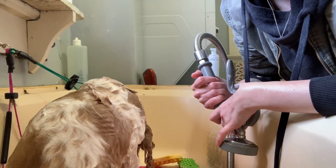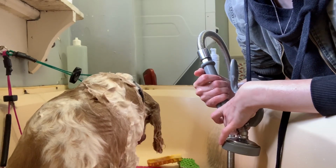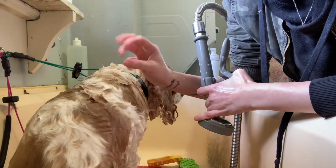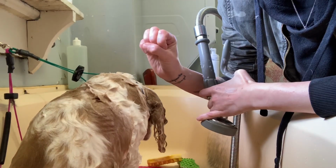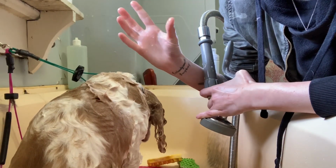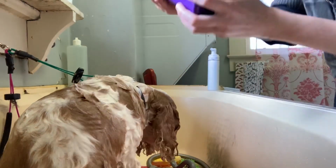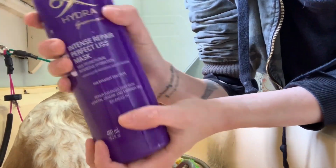So you wanna finish it up with something more acid to help seal the cuticle, and basically that will make your hair softer. The cuticle is the outside layer of your hair, okay? You have a cuticle, dogs have a cuticle. And when you are shampooing, you're opening up that cuticle so you can allow out the dirt and oil, but you wanna use your conditioners, like your leave-ins, or for her today, after I do the second shampoo, I'm gonna use this, the Intense Repair Perfect Bliss Mask.